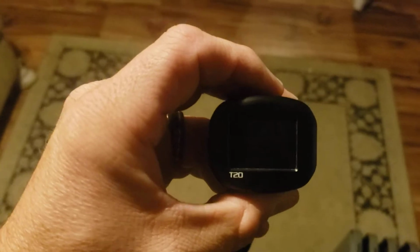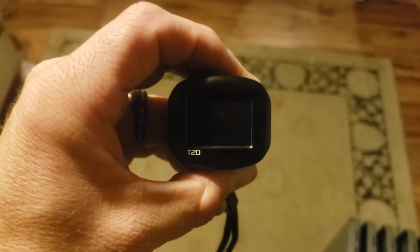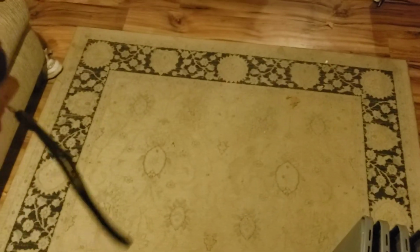So what I'm going to do is fire it up real quick. I'm going to show you the menus, show you what's in there, show you what it can do, and then I'm going to show you the dogs in the thermal to the left here. And then I'm going to go outside and show you that this thing can even see the moon.